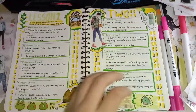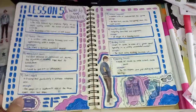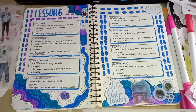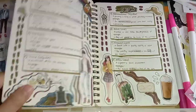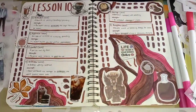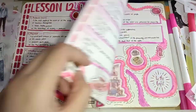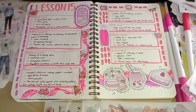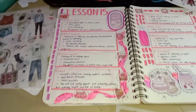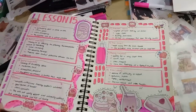This is the final flip through of my work with hopefully good designs. Making this project took me 7.5 hours in total. This is my desk situation after all of the work I did. Finally, I'm done!